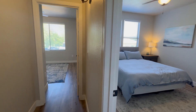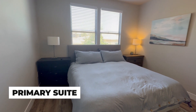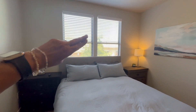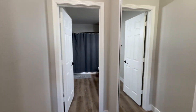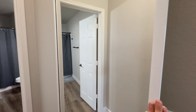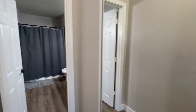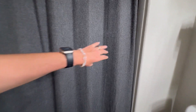This bedroom is what would be considered the primary suite. It's going to be a little larger and it has an ensuite bathroom. You do have a view of that quiet pool just outside that window. Coming around the corner, you'll find a good size walk-in closet with a mirror door. Just beyond that is the bathroom, which also has a nice big garden tub if you want to take a soak.